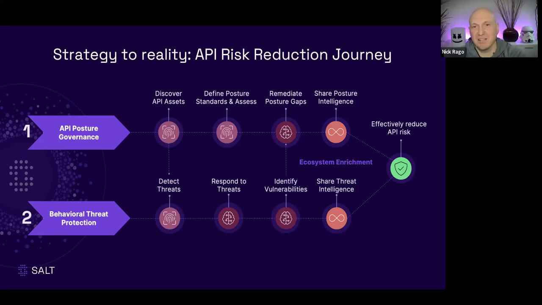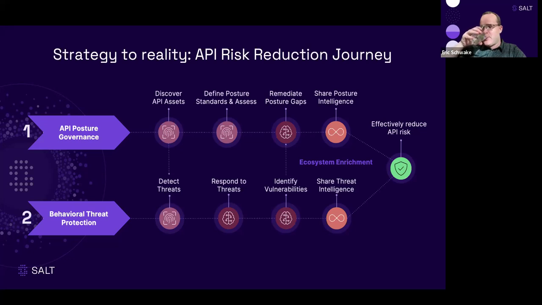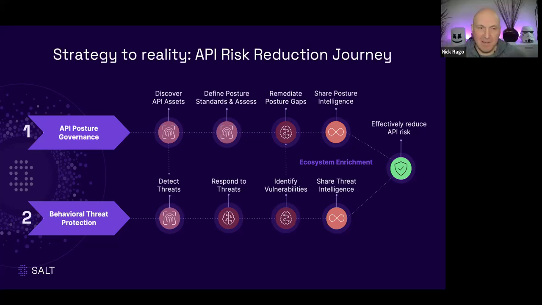The big thing is universally that what you think is wrong. I think it's been pretty universal across the board. And to me, that means a couple of different things. If I take a step back on this slide for a second, when we talk about this risk reduction journey, organizations come to me and say, okay, great, that strategy we talked about before is perfect, but what does that strategy look like from a reality standpoint? How can Salt Security guide me on that journey? What does that look like?